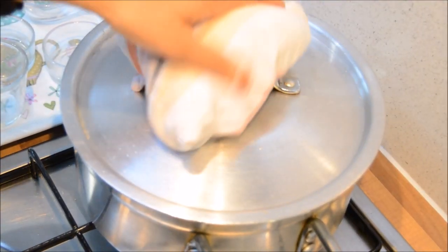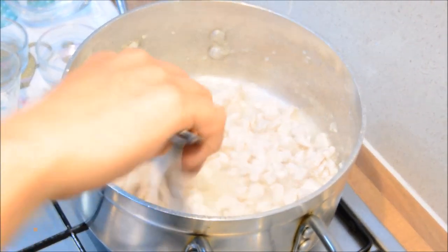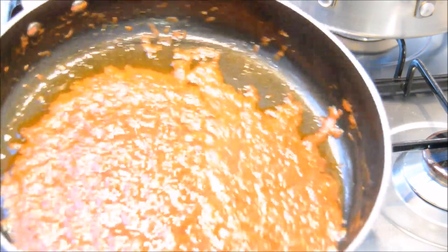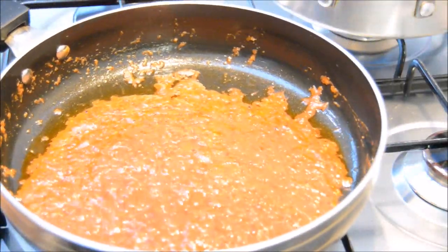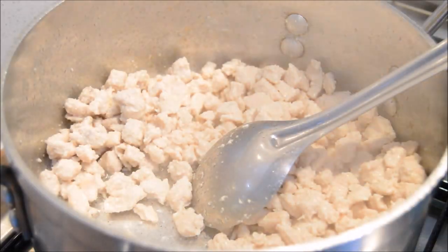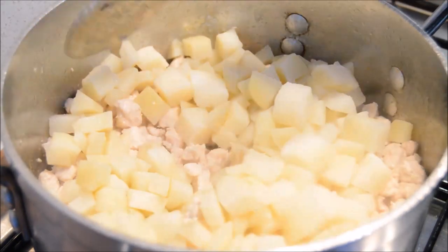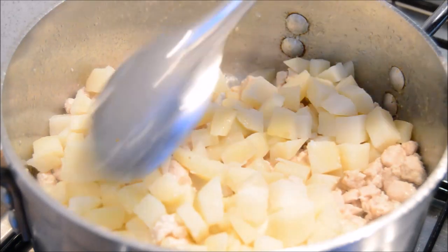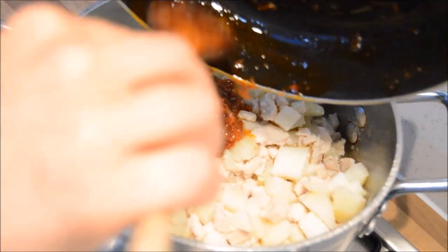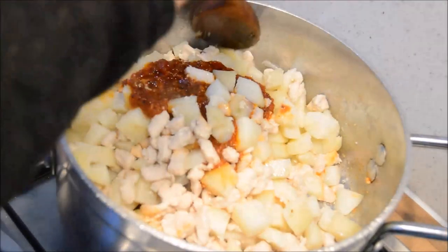Just make sure that's all mixed up together and let that cook for about 2 minutes. While that's happening, we're just going to check on the chicken. There's still quite a fair bit of water in there, so we're just going to let that carry on cooking. The sauce is about done, so I'm just going to switch that off and put that aside. That looks about done and the water has evaporated. We'll pour in all the potatoes, mix that in gently. Pour the sauce in and gently mix that all together.